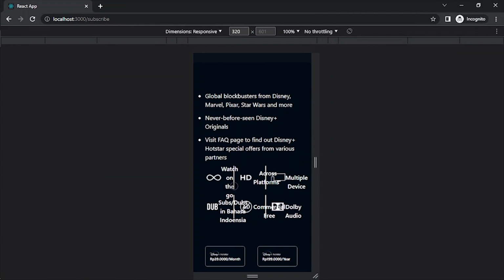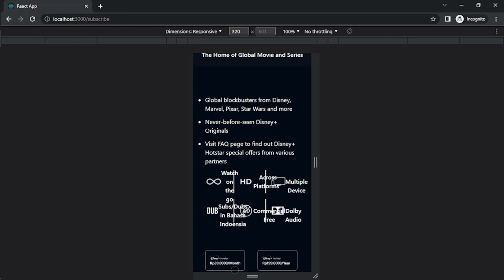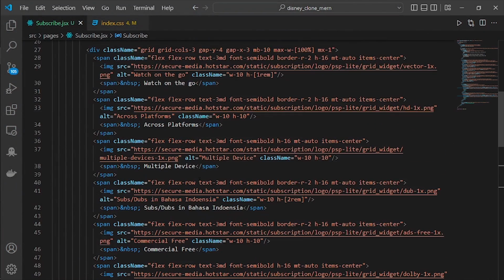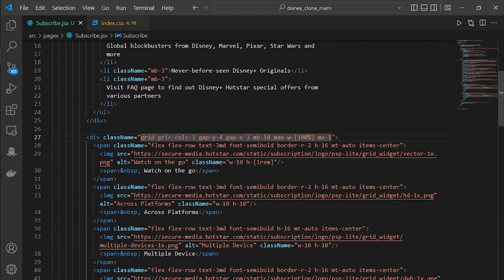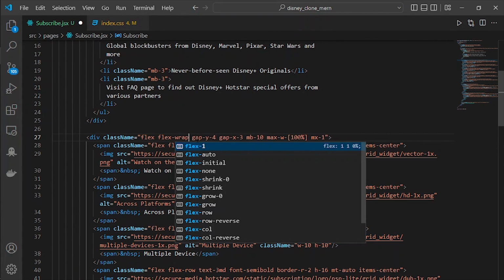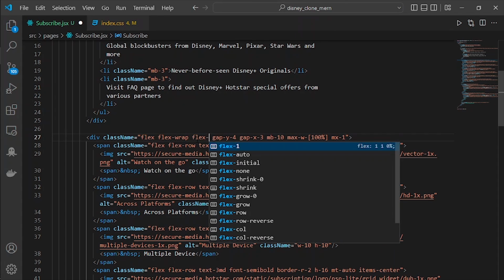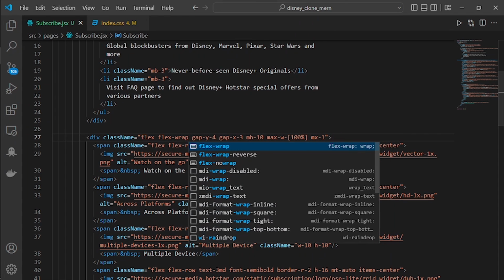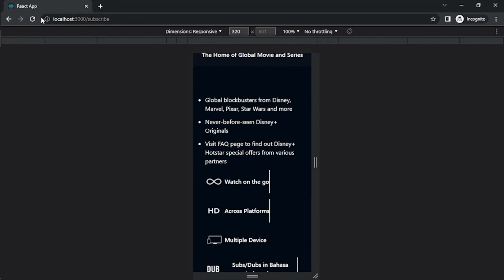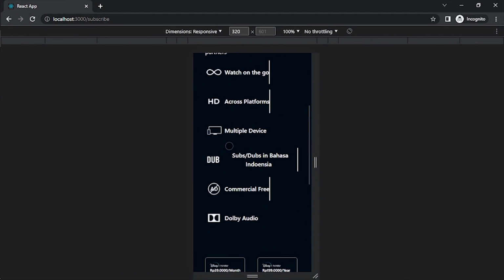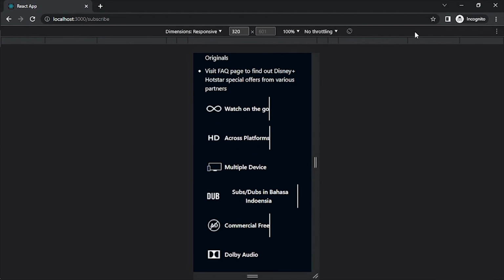Now what we have to do is make this grid cols look a little bit more neat. Maybe I'm going to change this grid cols to flex, and then flex wrap. For the flex direction, maybe I will not set it for now, but let's just see it. It is looking good, but we don't want the flex looking like this.